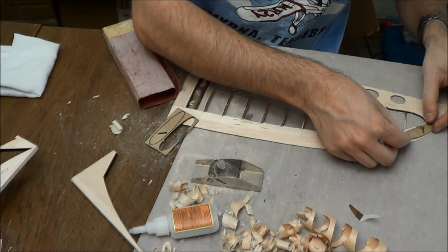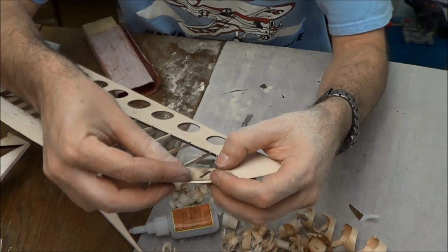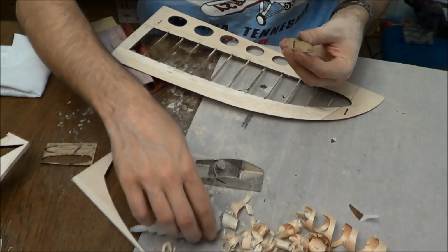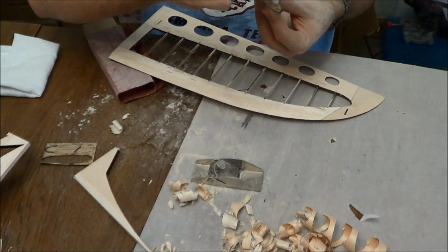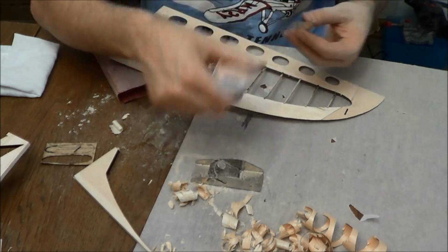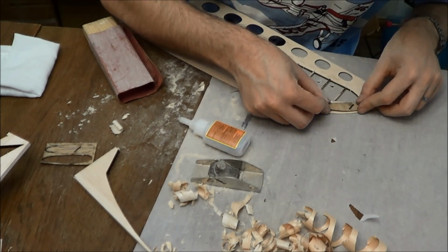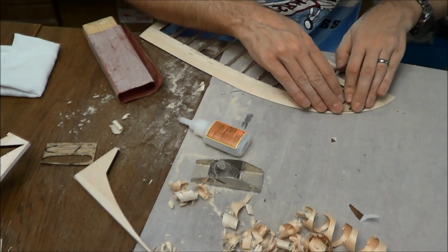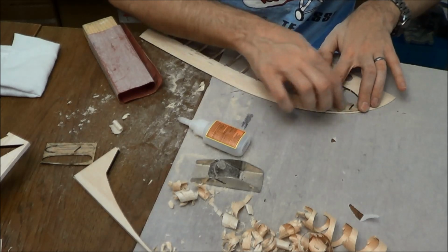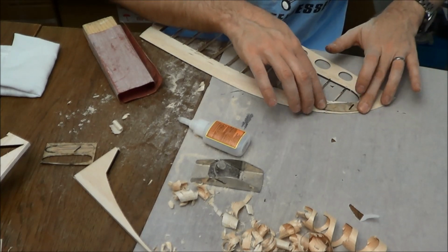So that these pieces, let me show you that. They're going to fit in here like so. So you want to leave that gap open. So you apply these after you've sanded the wing down, and then you'll sand it some more to provide a firm fit here. You definitely want these attached very, very firmly, lined up carefully, all that, because you're going to put pretty good amounts of stress on that, and it overlaps this joint here, so you want it to very, very firmly attach in there.